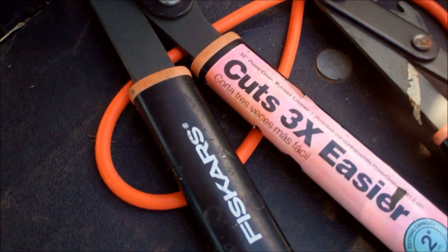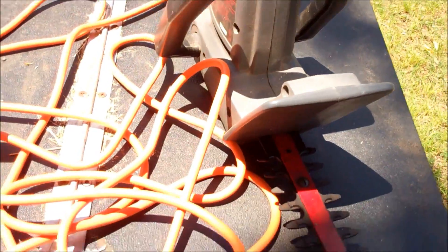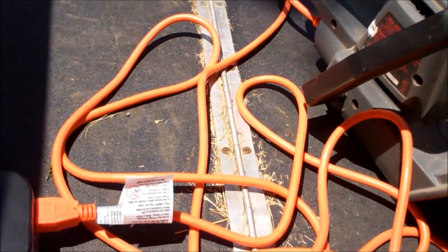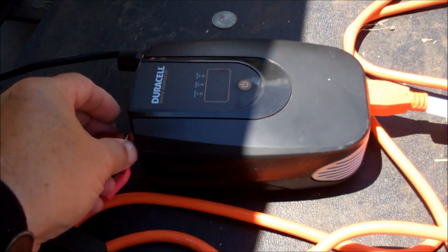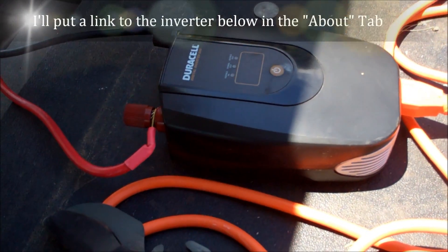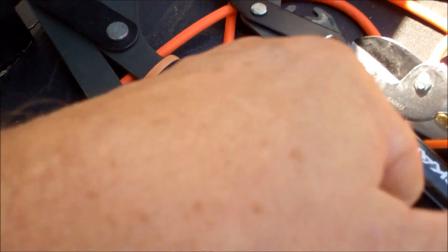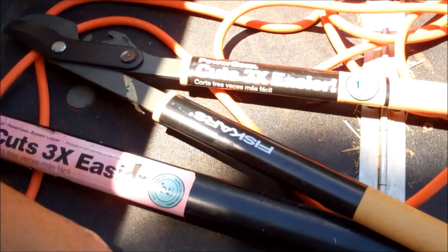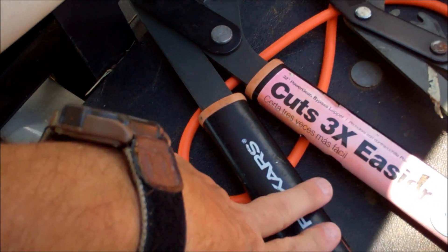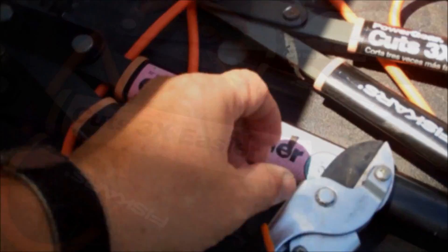I've rigged up a little thing here. For the most part, I'm going to be using these hedge trimmers. They're electric — 110 volt electric. So I have an inverter, that Duracell 800 watt inverter I've shown you before. And I've got for the bigger pieces — and there are going to be some way bigger than my thumb — I took three different sets of pruners out here. I don't think I'm going to need the big ones, but all these are Fiskars and I really like Fiskars.